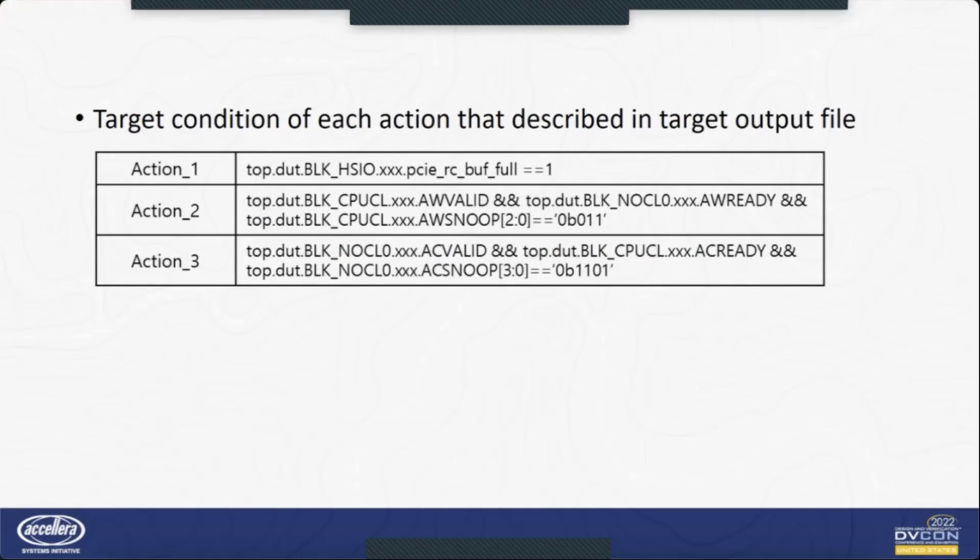Through the following conditions, the output monitor detects the PCI RC buffer full state and the occurrence of write-back transactions and snoop transactions.